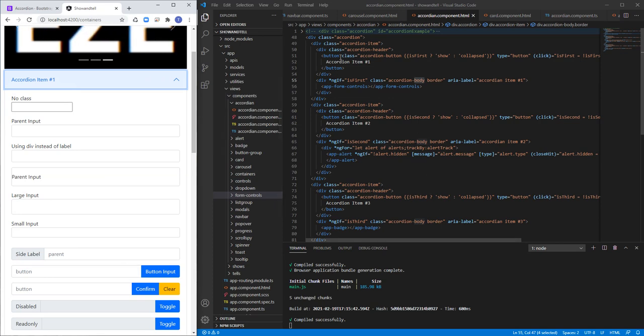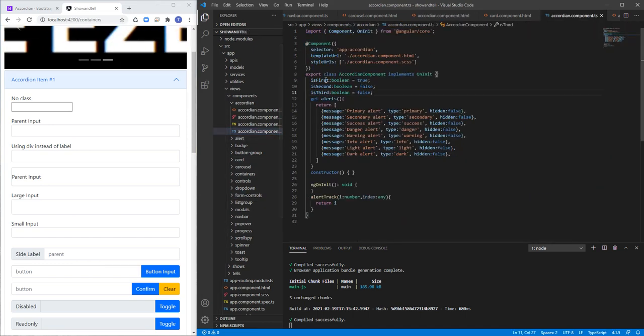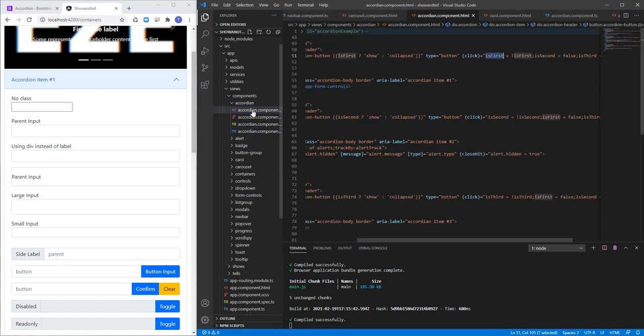As you notice here on the button, we don't have to have as many collapse designations. We don't have to link as many of the IDs together because we're basically using this button to click and toggle this isFirst Boolean, which is on the back end of the TS file. isFirst, isSecond, isThird.